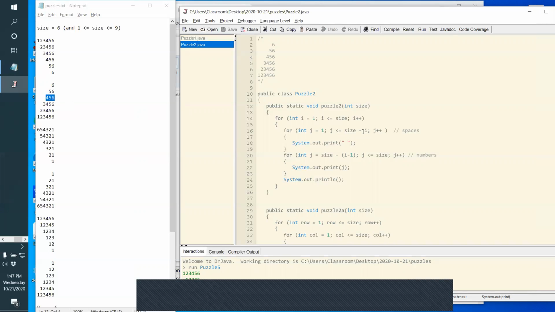Okay, now here I pick up where I left off. See, I left off at j equals size minus i. Here I'm going to pick up there. I pick up at size minus i minus 1. Actually, I probably should have written that better. I take out those parentheses, and it looks like this. Probably a little bit easier to read that way. Size minus i plus 1. So I just pick up where I left off, and I go to the end.